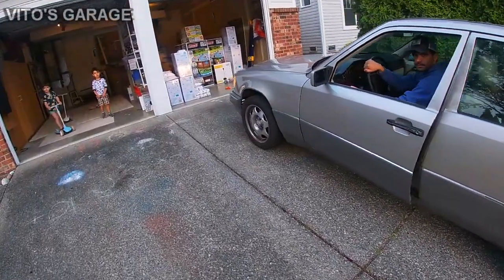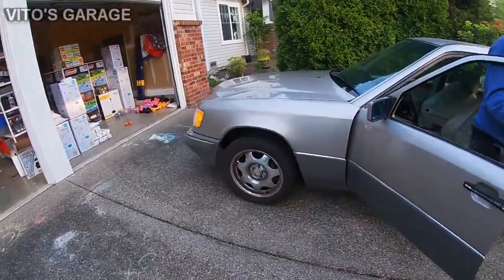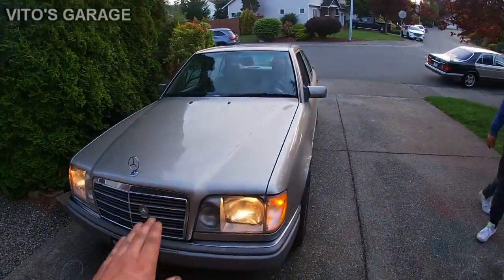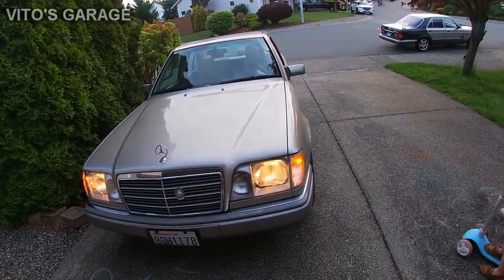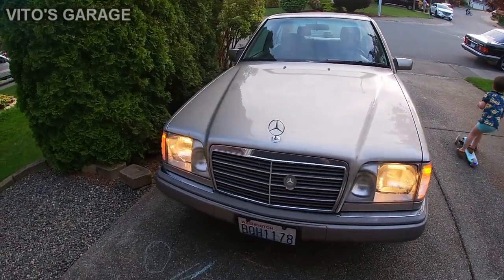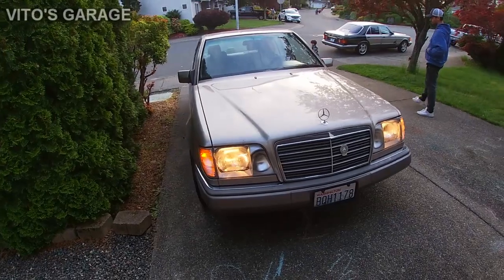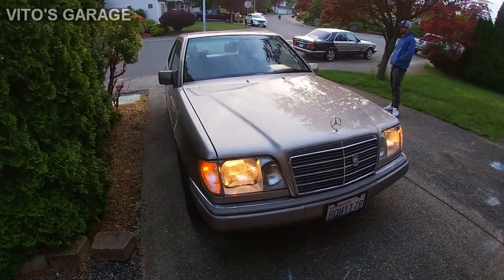I drove this thing and it's so smooth, man. It's insane. It's so smooth that inline six does its own thing, you know? You can't compare it to any new cars out there nowadays. It's just good old German engineering, that's all.